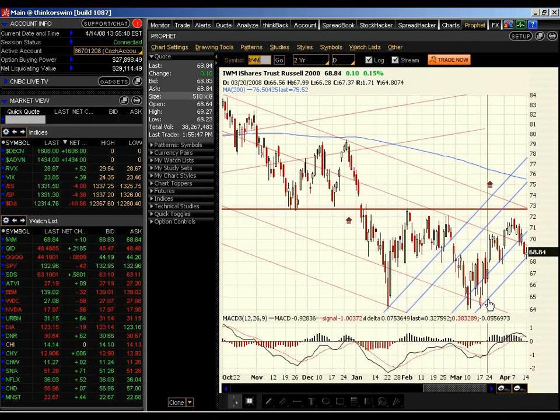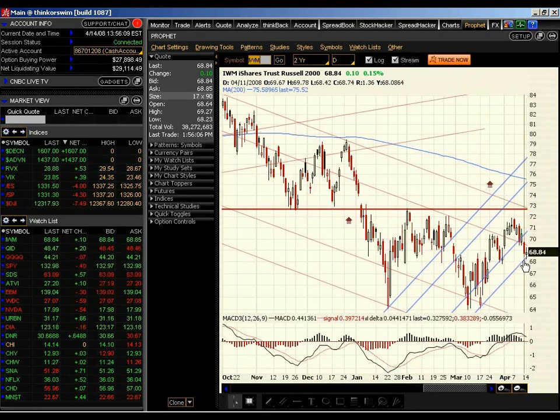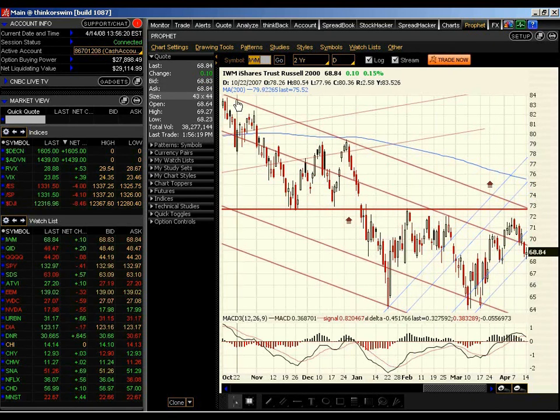If we get into an up channel line, I'm trying to set the channels ahead of time. I'm trying to anticipate a little bit, not a lot, but a little bit. And it looks like we've hit the support on this new uptrend channel here, and then again today. So it looks like it's holding. That may be the beginning of a new uptrend in the IWM. We'll have to see how this goes over the next 30 days while we're in this trade.